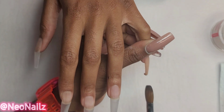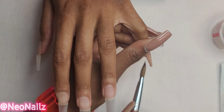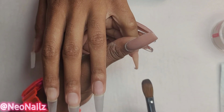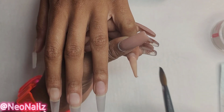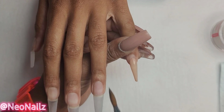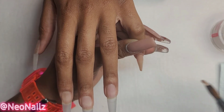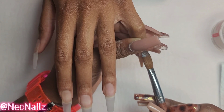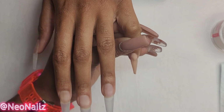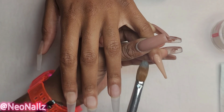So First Nude is a nude, obviously, but a lot of the nudes that I have experienced are really beigey, on the pastel, light side, but this one is so perfect. It has that undertone of a warm brown, but it's light enough, but not too light. I don't know, it's working for me. I really love this color by Not Polish. Oh, can't get over it. It's so good, and it looks beautiful on her skin tone.